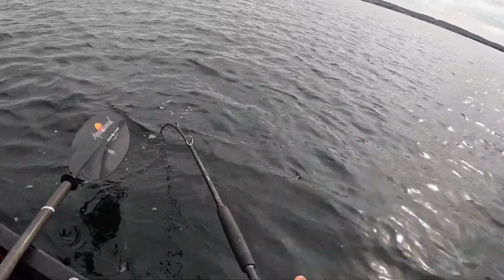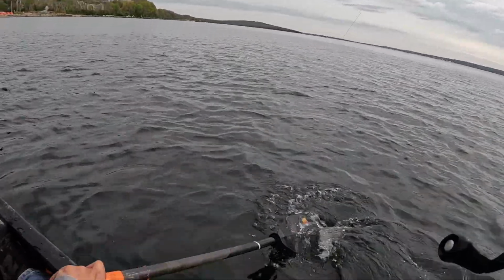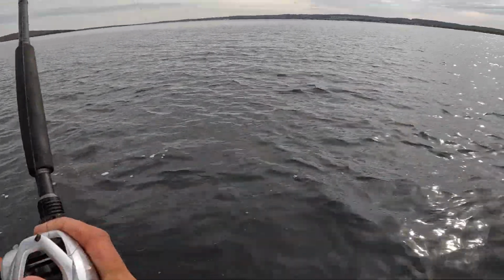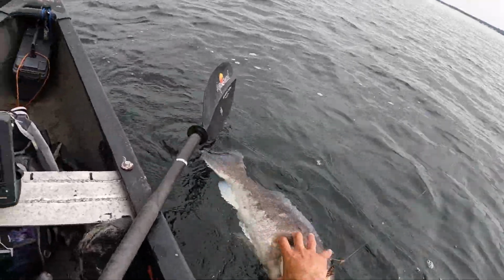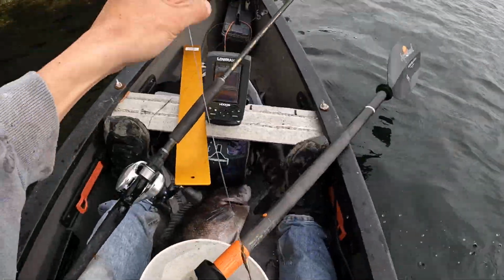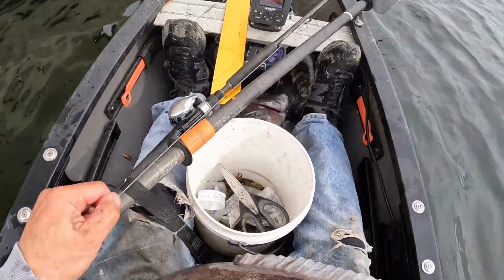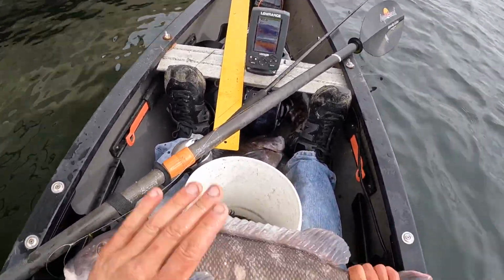Oh my goodness. That's a big one right there. Oh my God, get over here. Oh my God. Look at the size of this thing. That is my PB tog right there.